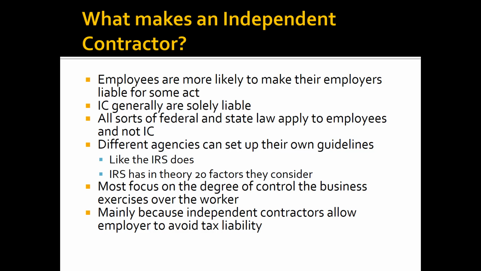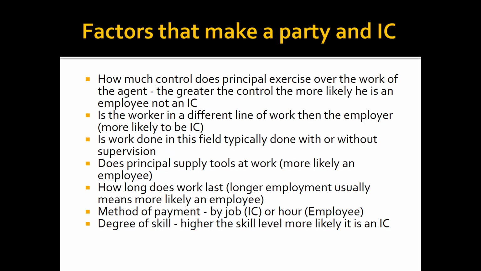So the IRS is concerned about that because they know that employers are better at withholding than employees are at paying taxes later. So what factors might make a party an independent contractor? Boy, there's some spelling errors in that slide. I apologize. Well, the first thing we look at is how much control does the principal exercise over the work of the agent? Do they simply hire someone and say, produce this for me, get back to me when you can? Or do they say, here's exact specifications, exact timelines, exactly what I want? The more control you're exercising, the more likely you're not an independent contractor, but an employee.